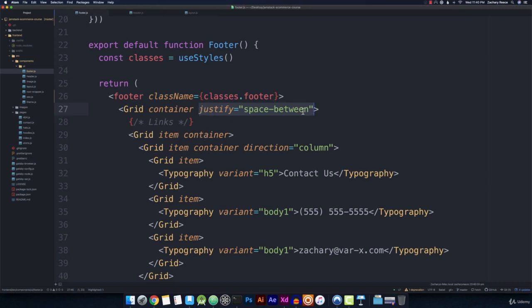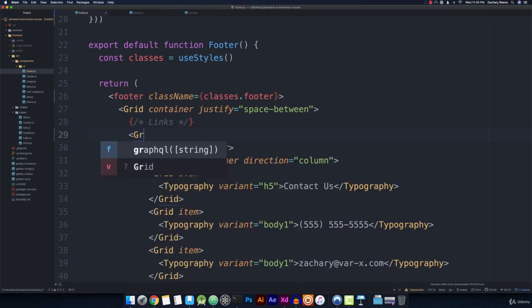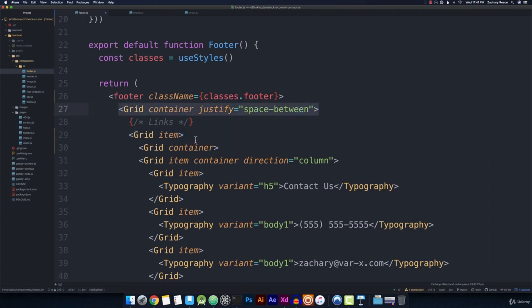But since we want to use the justify or align items props, I've found it actually works much more intuitively if we go ahead and wrap this in a grid item instead of a grid item container. And then we can create this as just a grid container. Okay, so it's a pattern that I really use a lot, and I'll be repeating it a lot throughout this course, and I'll be sure to explain it every time. But this is to get around that width of 100%, because now this container will just take up 100% of this item, not of the parent, which is how it was before if we just leave it as an item container instead of nesting it.